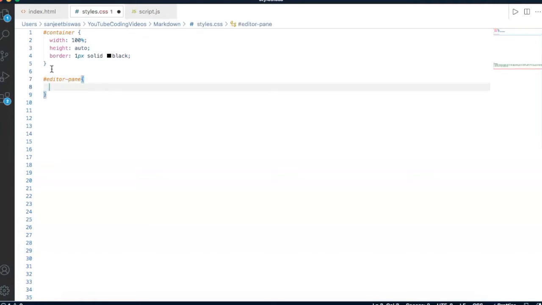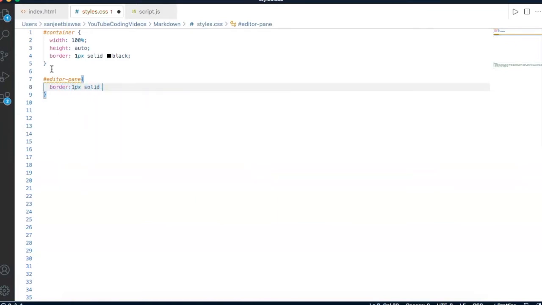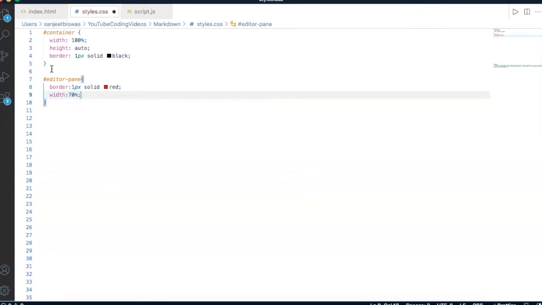Okay, what I want to do here is, first off, let me give it a border first. Okay, 1px solid, let's call it red. Okay, I want to now give the editor pane a width of, let's say, 70%. Remember, our editor pane does not occupy the full width of the browser. It occupies only a part, a fraction.